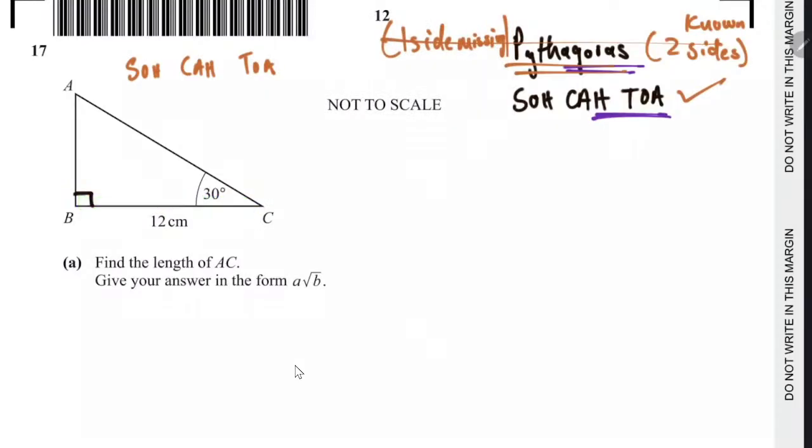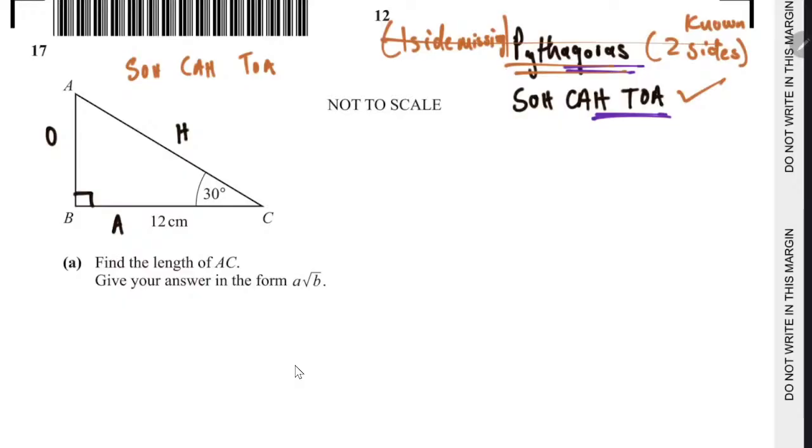Now, when you write the word SOHCAHTOA, well done. You have chosen the method correctly. You've seen that it's SOHCAHTOA. What do you do? You label now. After writing the method, it's time for you to label the way we do in SOHCAHTOA. Opposite the corner of the right angle is the hypotenuse. Opposite the angle is the opposite side. The third side is the adjacent.